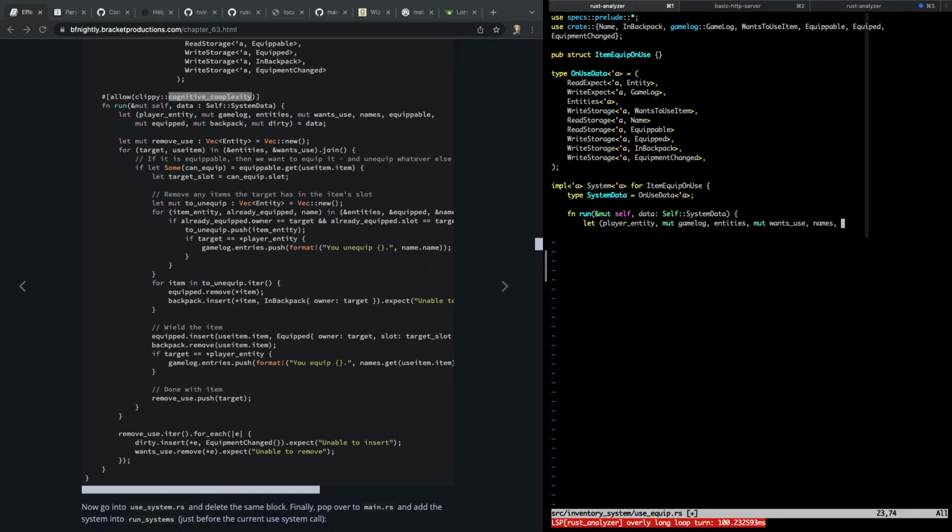I'm guessing the way these came in was the order he thought of them. Oh, I need this, oh, I need this. Let me throw it at the end. But it would be nice to clean it up and put it in some sort of grouping, like all the write storages together and all the read storages together and stuff like that. But I don't know. Maybe I'm just being picky.